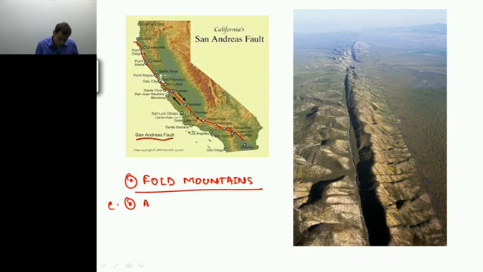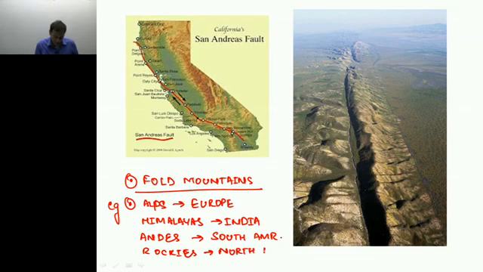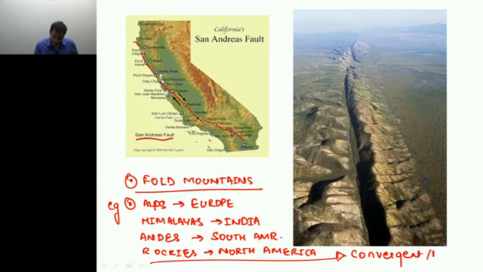Alps of Europe, Himalayas of India, Andes of South America, Rockies of North America, these all are examples of a convergent, that is coming together, or destructive plate boundary.